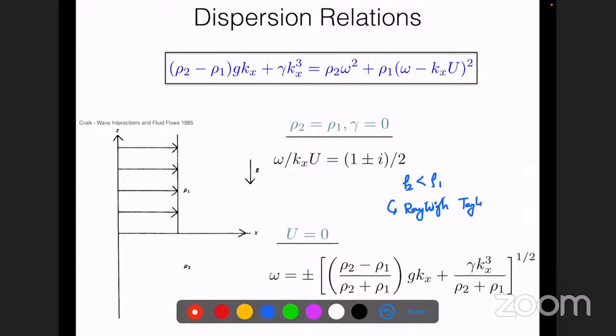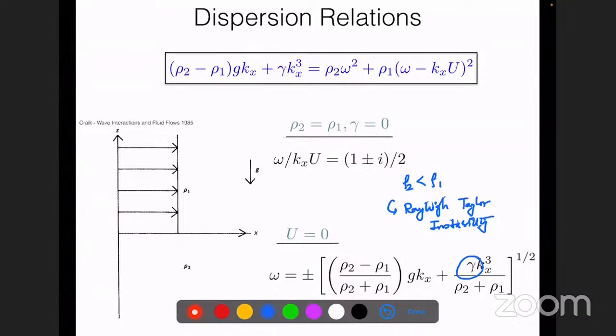Rayleigh-Taylor instability. If you remember from the first lecture, we had a video of Rayleigh-Taylor instability. I said that if you have a layer of water lying on top of a layer of air, we know that that is inherently always unstable. That interface separating water from air, you cannot sustain. So here what you are finding is that there is a possibility you could stabilize it if you have surface tension. And you can work out how high the surface tension should be.